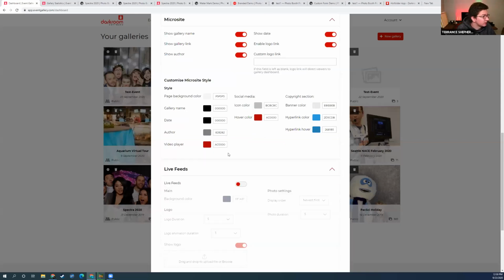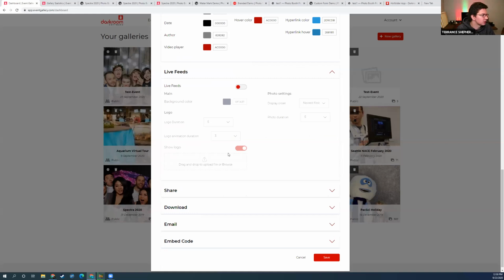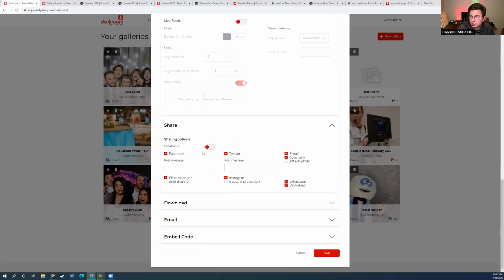Next up is live feeds. I have a demo on this as well. So basically, as photos are being added, you can display a live slideshow of all your photos. I have found this live feed to be a little more robust, in my opinion, than the live slideshow that is built into Darkroom. It is also cross-product compatible. So again, if you can put it in the hot folder, it can show up here. Then you can display videos, pictures, anything you want, which I find a little more, like I said, robust. Again, have a demo.